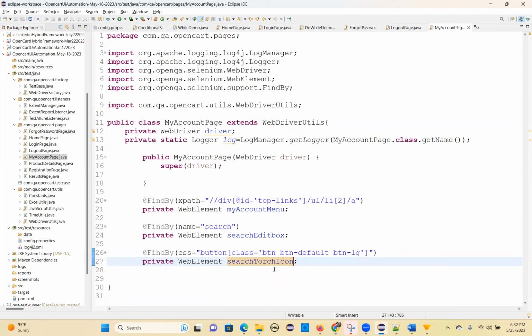So that's it. We'll continue tomorrow. Then we'll finish other pages. By next week, we can close. Okay. So tomorrow we'll meet and we can finish. How many pages are left now? 1, 2, 3, and 3.5 pages. Maybe you can consider this as 4 pages. 4 pages we have written, 4 pages left. Maybe another 1 or 2 days, you can finish the page design. Page design is the main crucial part. And if test data is there, test data preparation is the other main work generally an automation tester will get. Then test cases. Okay.